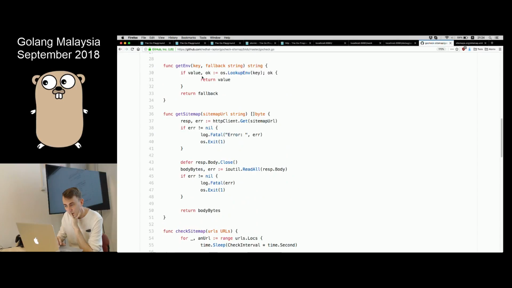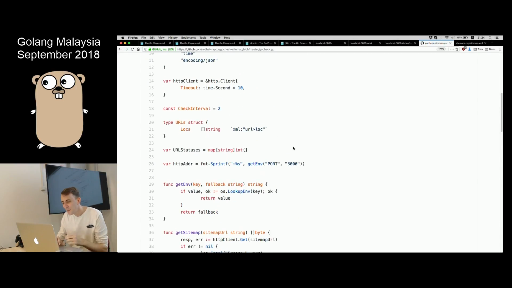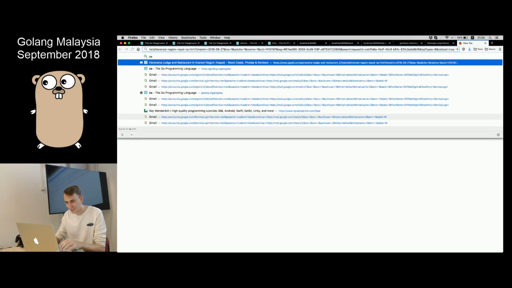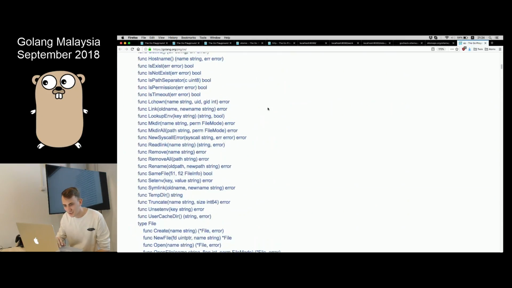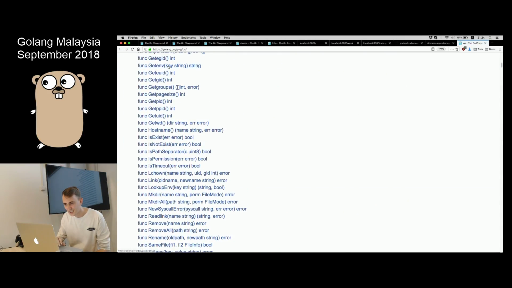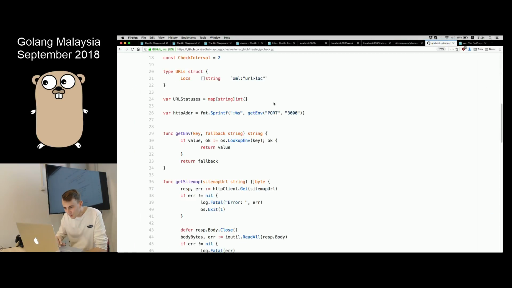You have a function getenv, because I'm passing the... Okay, but there's an OS package, and the OS package has a function called getenv with a key and returns the value. So much simpler. What you're doing here, os.lookupEnv key, and then it returns the value or not. Well, that's an easy mistake to make. Yeah, you need to know which functions there are.